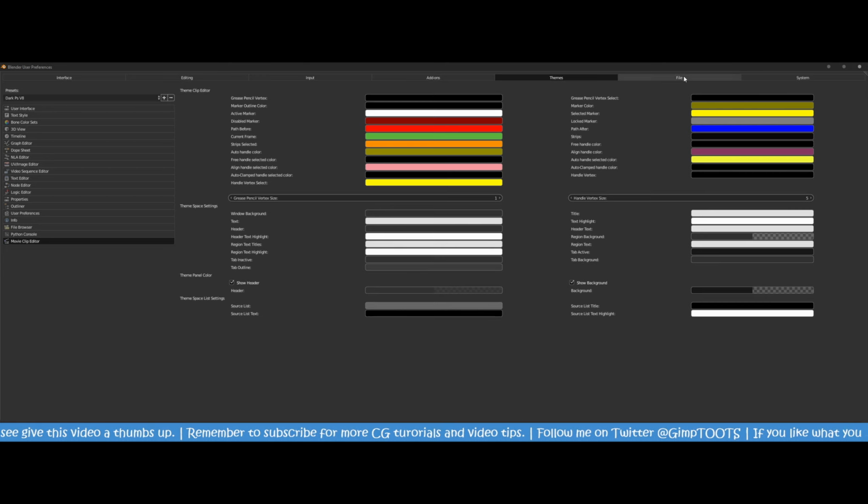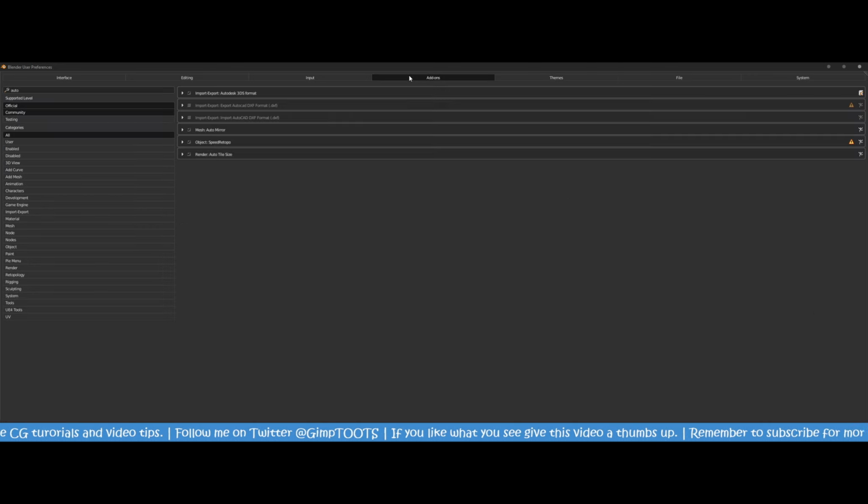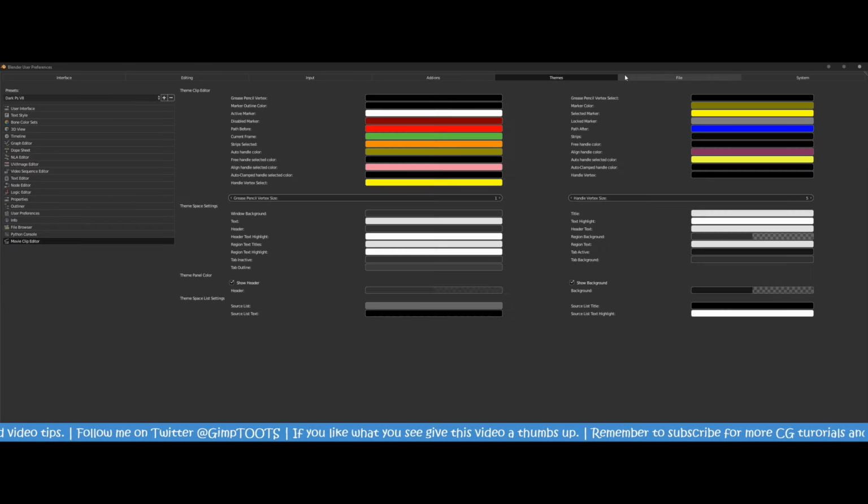So do I have anything else in here? I don't think so. So I think that's all for themes. Just remember, if you find themes online that you want to use, that's how you install them. And just remember, before you close out of here and close Blender, to always save your user settings, because if you don't save your user settings, anything that you installed or turned on and hadn't saved, once you close Blender and open it back up, your settings are not going to be there. You'll have to go through and do everything all over again. So just make sure after you change anything that you want to do to Blender in the user preferences, always click save user settings.